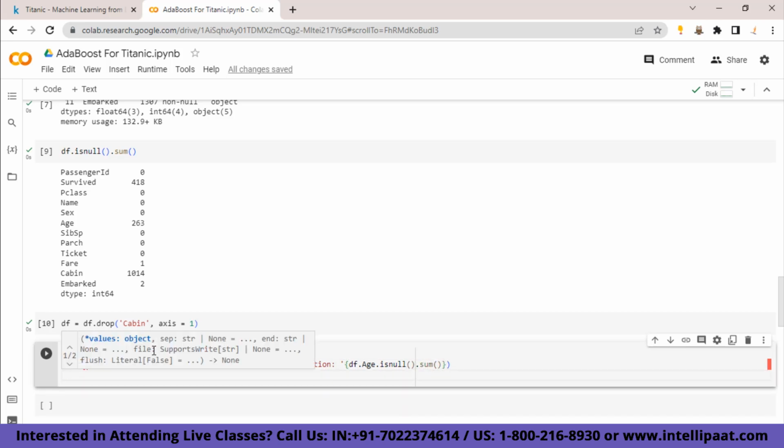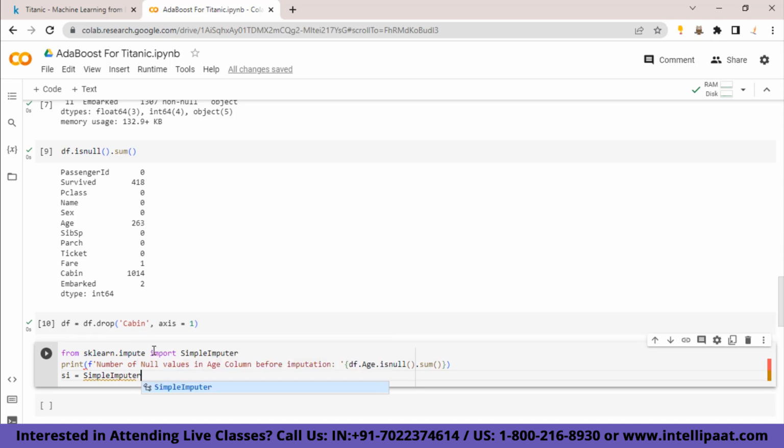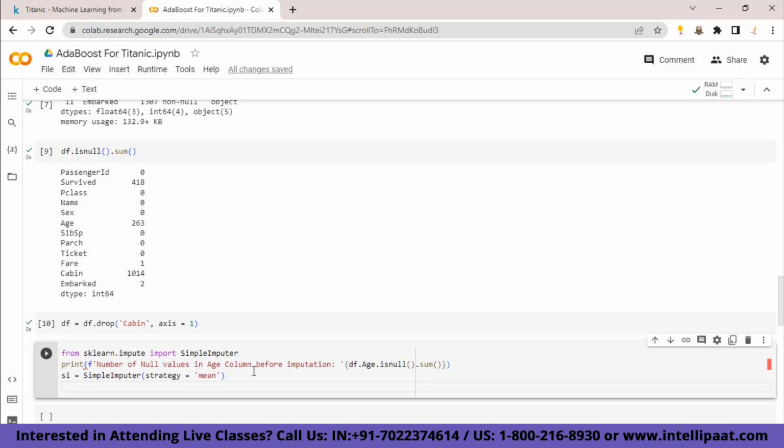Next, we'll create the instance of SimpleImputer, and initially we'll set the strategy to mean. Now we'll transform our data using fit_transform method.